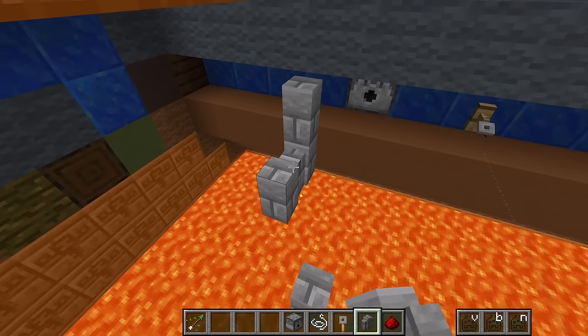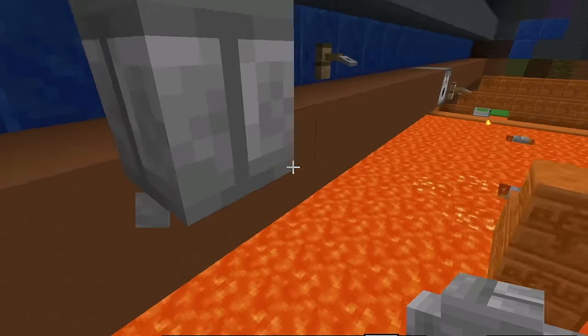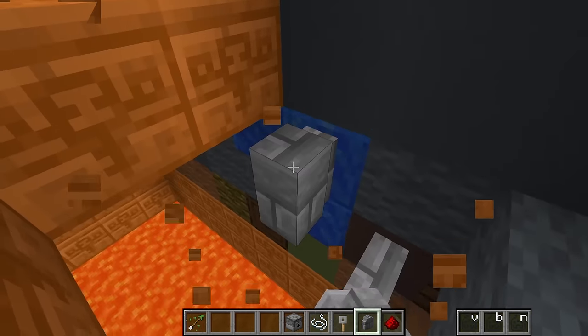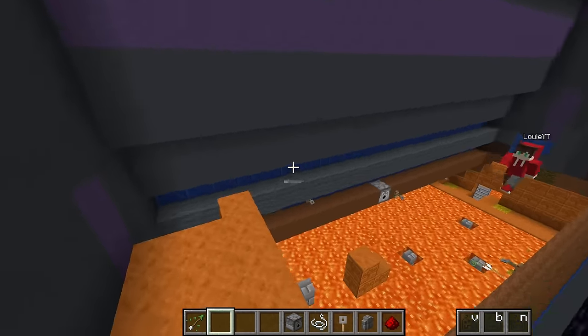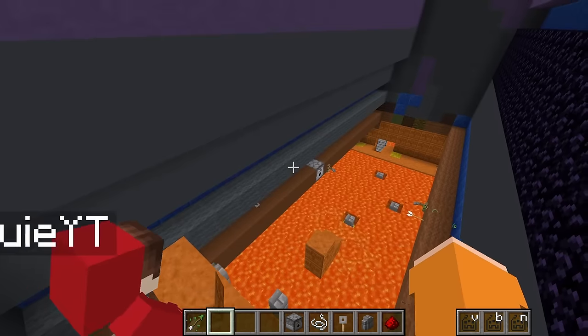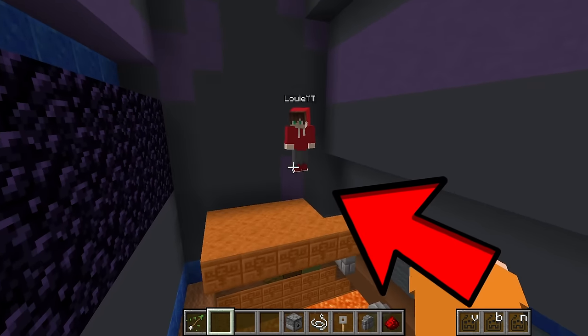And then we're going to do another jump to over here like this. Oh, that's impossible. And then another jump to over here. And then she'll be able to get up to here. Perfect. This is looking awesome. This first room is insane. Yes, now we need to have a way for it to go up to the next room.